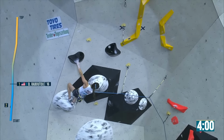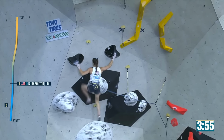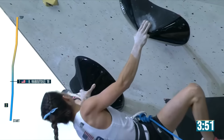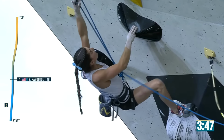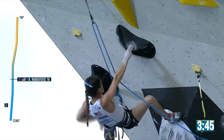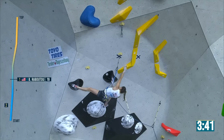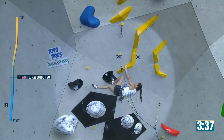Exactly. All right, Brooke's on the first really tricky section. This jump up. Nice, Brooke. And cut loose. Gets the left foot in the pocket on that ghost hold. She's really known for having this three-finger drag. I think she's super powerful and strong in it and could hang out all day. So, good to see it out. Yeah, and the heel hooks as well. She's got that left one locked in as she swings it back to hold the cut loose.